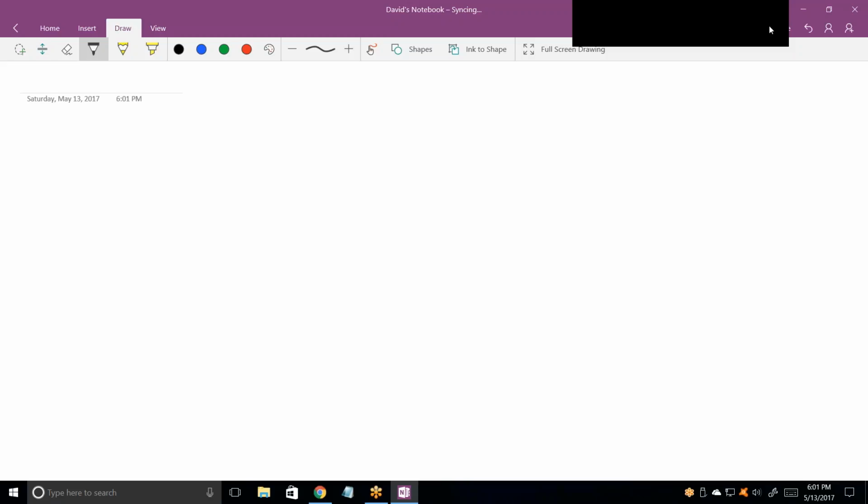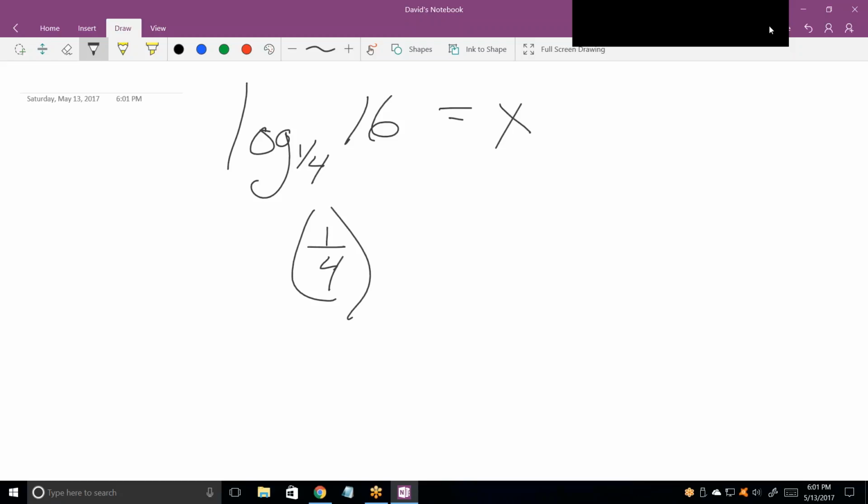Okay, what else? This one's log to the base 1/4 of 16. Okay, tell me what to do. You make it equal to x. Next. Same thing, it's nothing different. Just because that's a fraction, it doesn't matter. You turn it into exponential form. Right, so what's the next line? It would be 1/4 x equals 16. No. If I write it the way you said it, that's what I would write. You said 1/4 x equals 16. 1/4 to the x equals 16. There you go. Now, this is a little bit more difficult to solve.